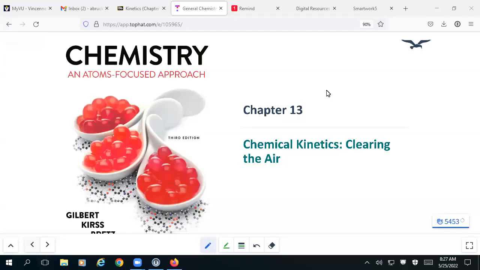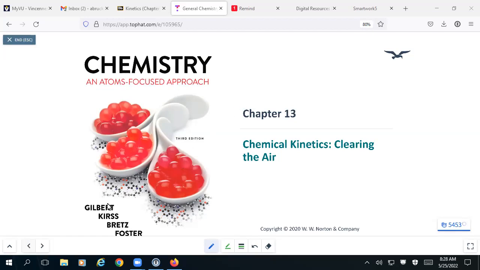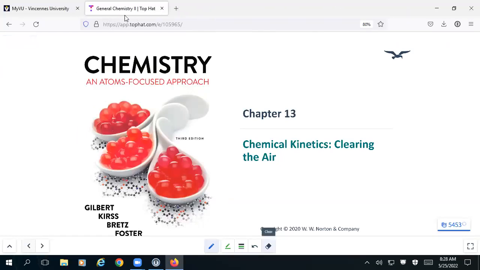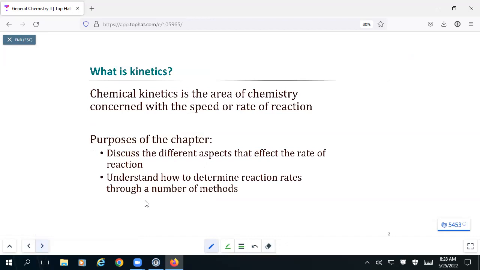All right, so we start our first topic here in chapter 13. Again, if we're thinking about chemistry and chemical reactions, our first topic that we're going to go over is the idea of kinetics. Now, chemical kinetics is not a terribly difficult concept in terms of what it is, but the calculations that we're going to be getting into are going to be a little bit more rigorous as we go. So let's start off with a simple definition.